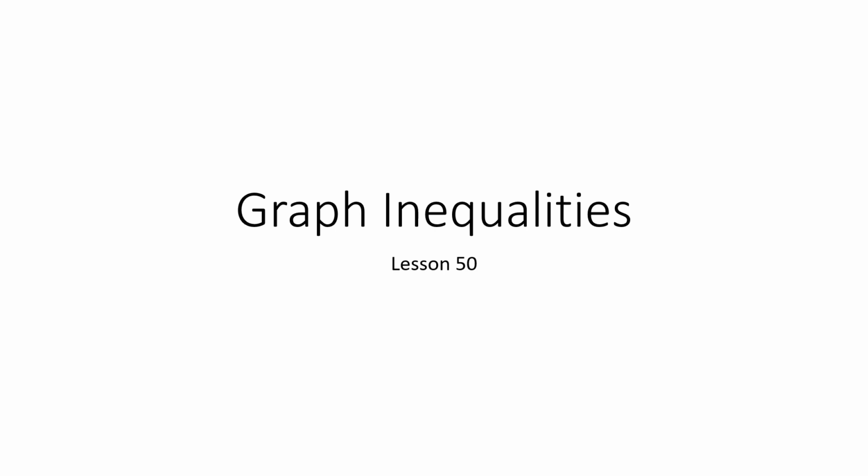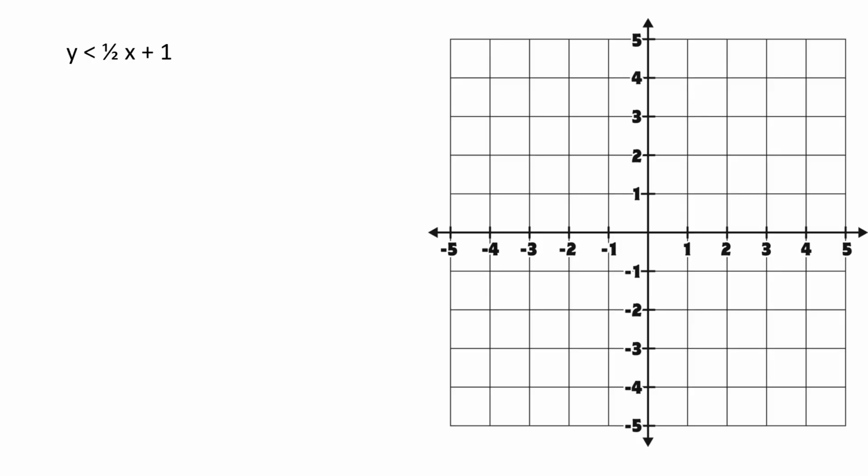Lesson 50 today, and as odd as it is, this is one of my favorite things to do. All right, we're going to be asked to graph an inequality. Now, we've graphed inequalities before, like x is greater than 2, or x is greater than or equal to -4. In this case, though, we're graphing a line.